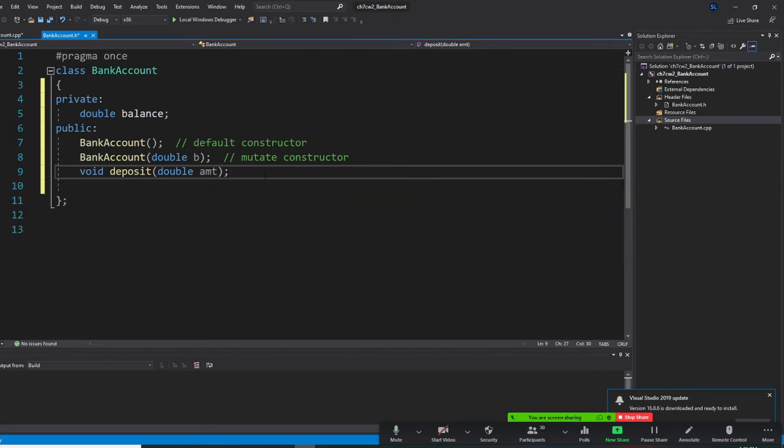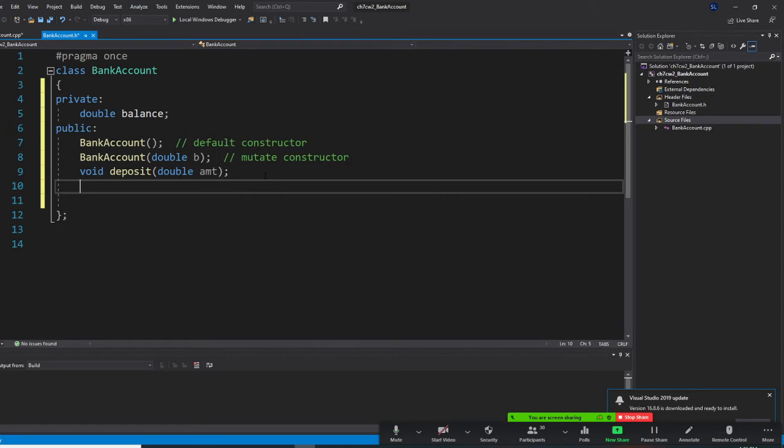All right. Now we're going to withdraw. Same thing when you withdraw: you don't withdraw air. You withdraw some amount of money. Is that right?